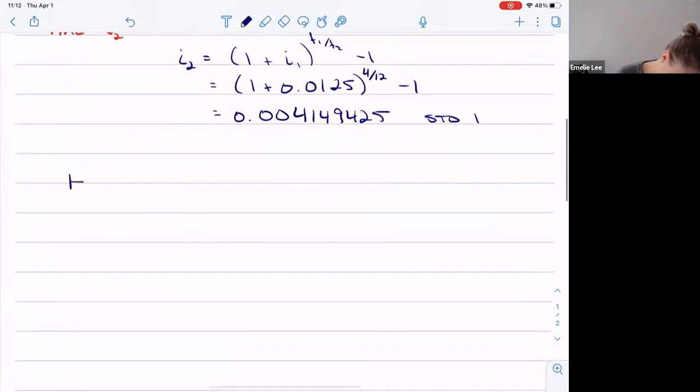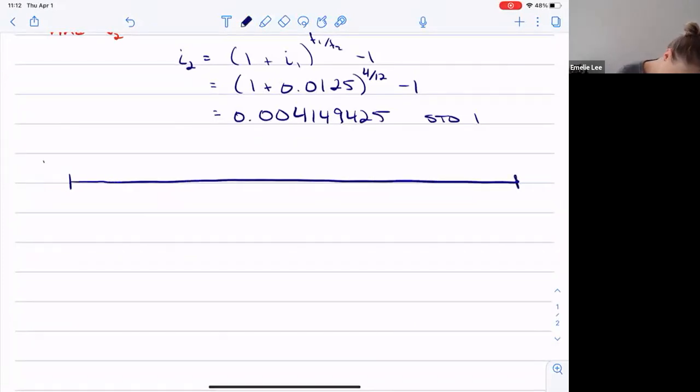So if we have our timeline, we're going to start today, and I'm going to write the 4-year mark up a little bit higher because our payments are monthly. So I'm going to convert 4 years to months just so that it looks a little bit nicer. But I'll still have the 4 years here. Let's see here, 4 times 13, that's bad. 4 times 12 is 48 months. That sounds more reasonable.